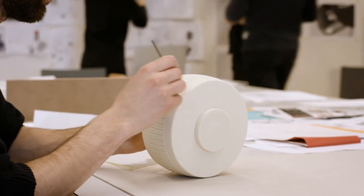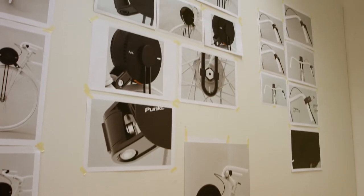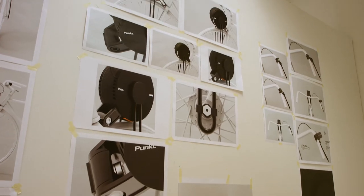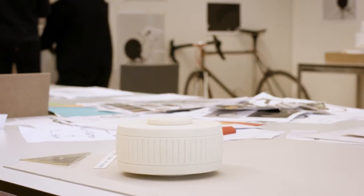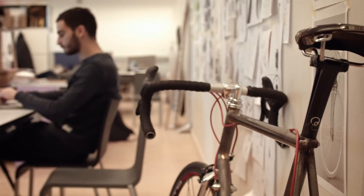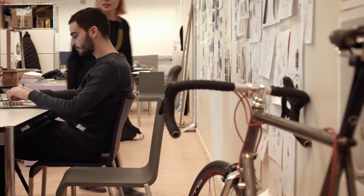The most important part of our design compared to other e-bikes is that we eliminated the plug — it's gone. Basically, we save energy when you brake. It's unique because it's not an e-bike; it's a hacking system which you can plug into every bike. You don't need to buy an e-bike — you just need to buy the hacking system and your bike becomes an e-bike.